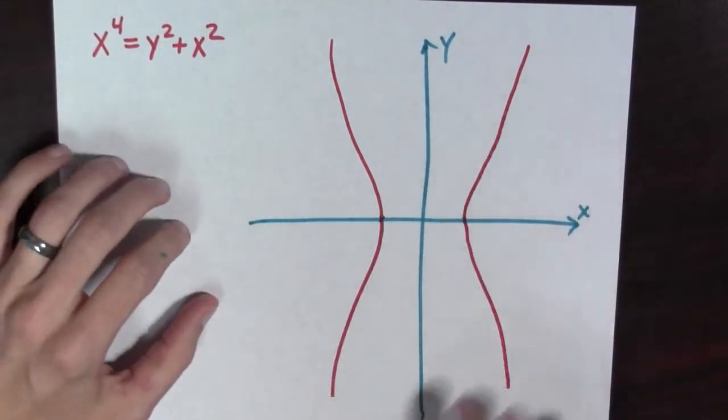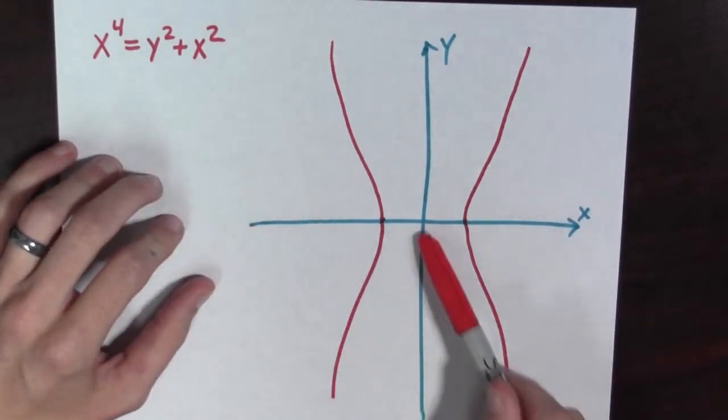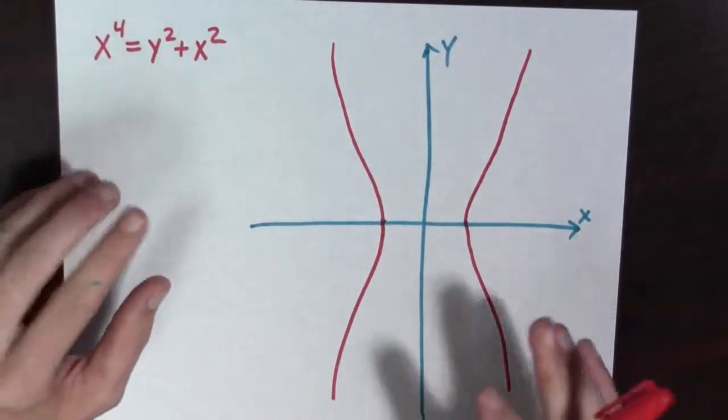Now look, this is an algebraic representation. And in fact, if you look at the algebra here, you would say, well, shouldn't zero, zero be on the curve? Well, yes, zero, zero probably should be on the curve, but for historical reasons, it's not.